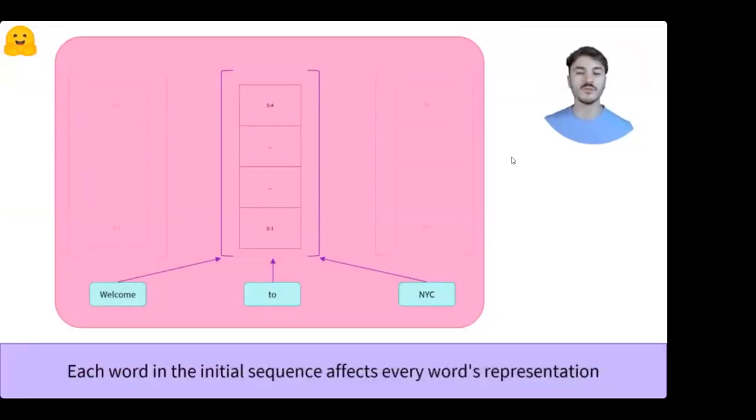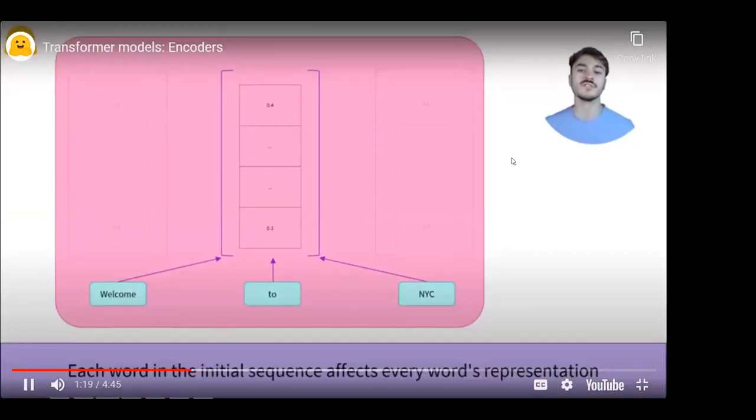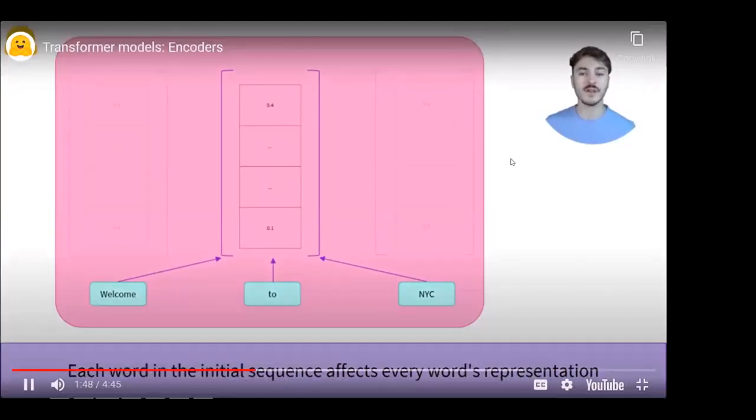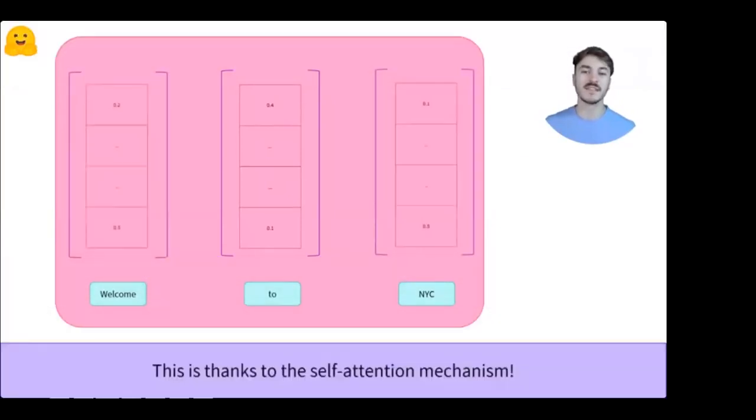contextualized. For example, the vector attributed to the word "to" isn't the representation of only the "to" word. It also takes into account the words around it, which we call the context. As in, it looks to the left context, the words on the left of the one we're studying, here the word "welcome," and the context on the right, here the word "NYC," and it outputs a value for the word given its context. It is therefore a contextualized value. One could say that the vector of 768 values holds the meaning of the word within the text.